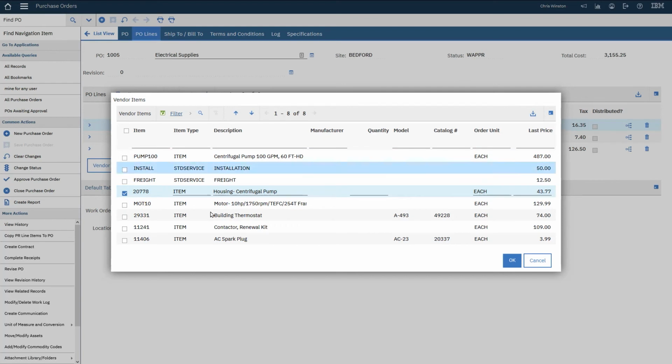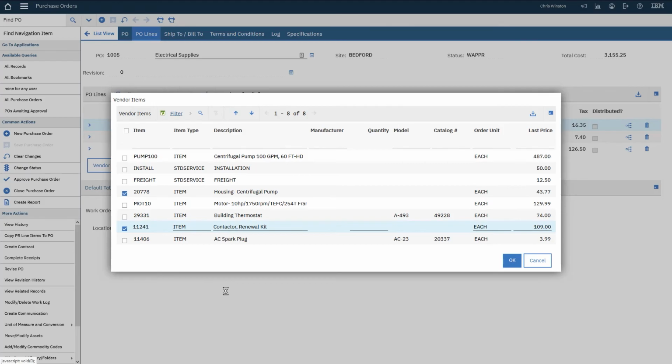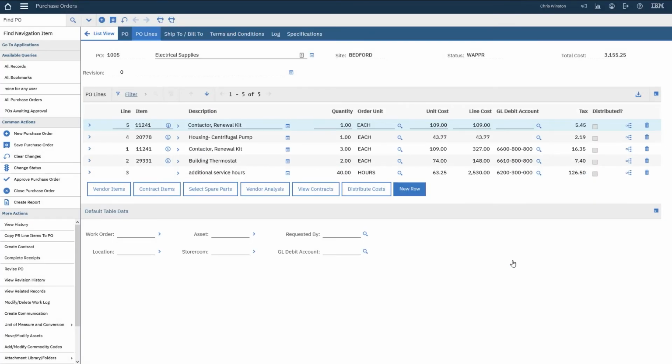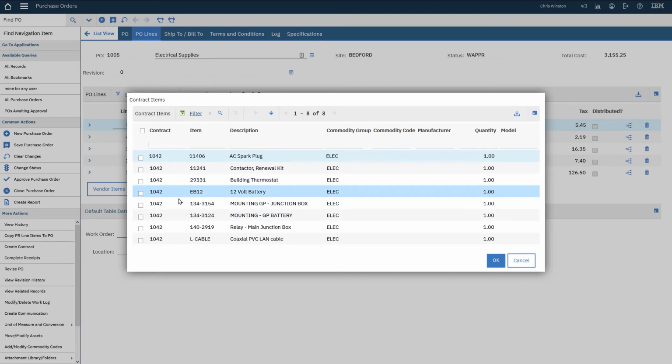Oh, this guy's awaiting approval. And if you need to, especially if you're a buyer and you need to put a few more things on there to get a deal, you can go ahead and do that and fill out the lines. If you have items from that vendor that are under contract that you want, and you want to get that particular price, because it's typically going to be a pricing contract that these will be on and identified. You have the contract number here, the individual item, and so on. And again, this is all information for that vendor.